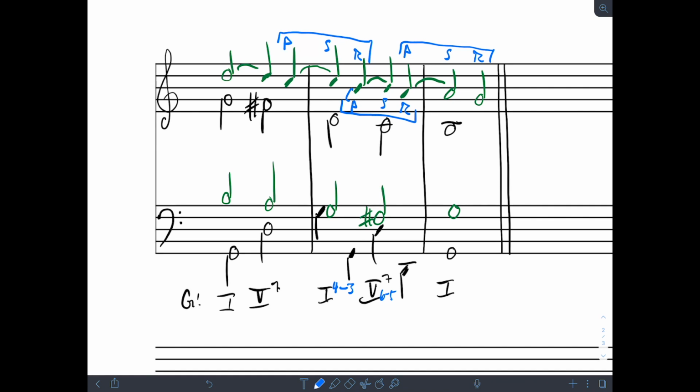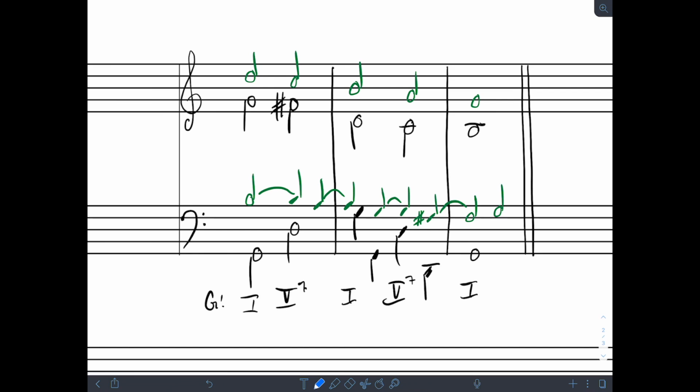And for our last suspension, we'll take a look at the half note A in the soprano near the very end here. G to A: we know that's a second, but in suspension language, we'll add an octave to that and call it a ninth. So here we have a 9, and the A resolves down to a G at the octave. So there is a 9/8 suspension. This is one example of a suspension chain that we can create using just tonic and dominant harmonies.